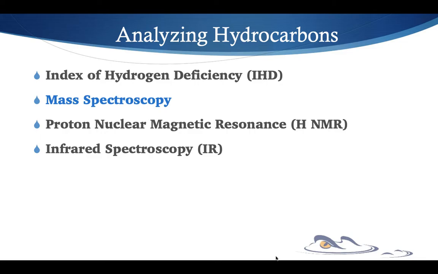How do we know all of these different shapes, and when they show us a picture of a molecule, how do we know that that really looks like that? How do we know the bonds are this way, or whether it's an ester or whether it's a carboxylic acid? How do we know? This segment of videos that I've been doing is going through 4 different types of analyzing techniques, and each one of them gives us a little clue about the bonding and the way that these molecules are actually put together. Today is going to be another one of those clues with mass spectroscopy.